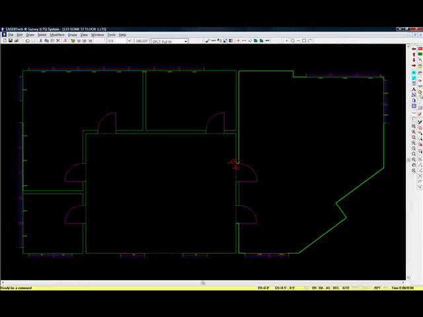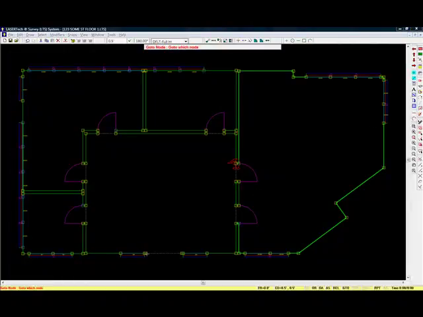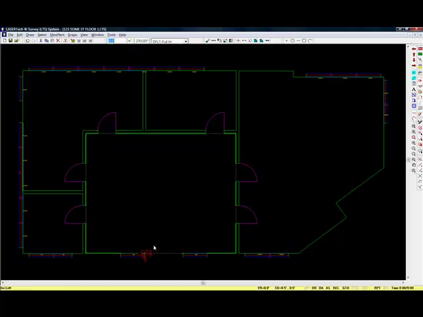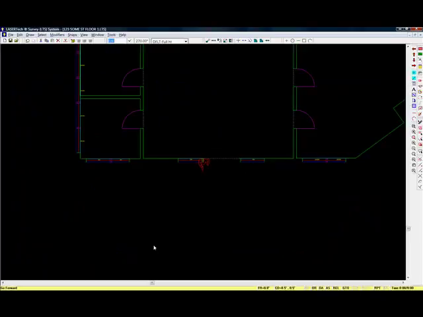So the first thing we do is we go down here, and we measure the wall thickness, and we find it's 0.6, and then we start measuring around the outside of the building.